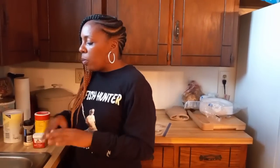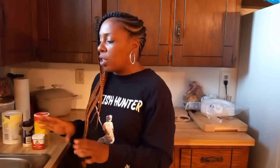You know, these fish are one of the most annoying fish there is. I see a lot of people catching these fish and just throwing them back. I've seen them get stomped out, and I've seen people who didn't want to keep them. And a lot of people don't know that it tastes just like buffalo, and you cook it just like buffalo. So today, that's what we're going to do. I'm going to show you all how to not waste this fish if you get this fish, because if you season it up, fry it good, it's going to taste just like buffalo, y'all.